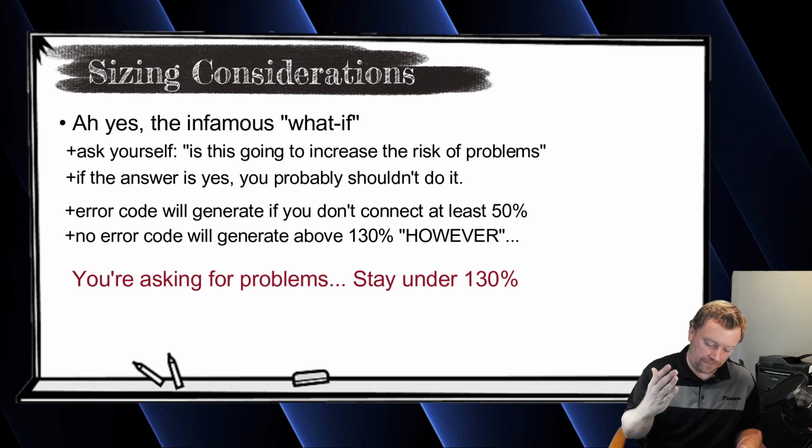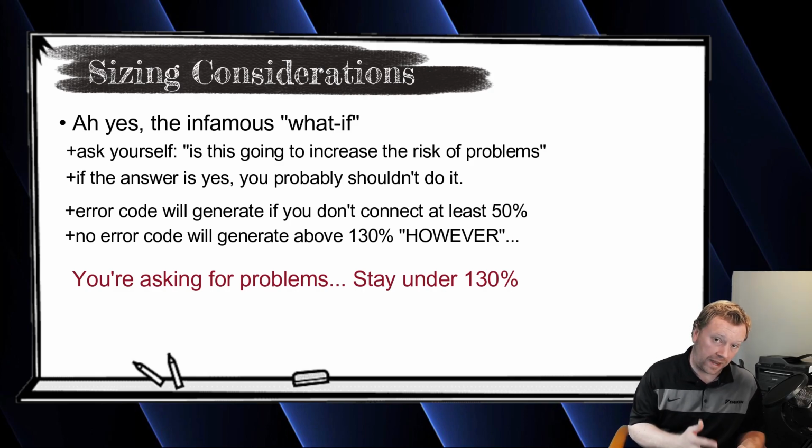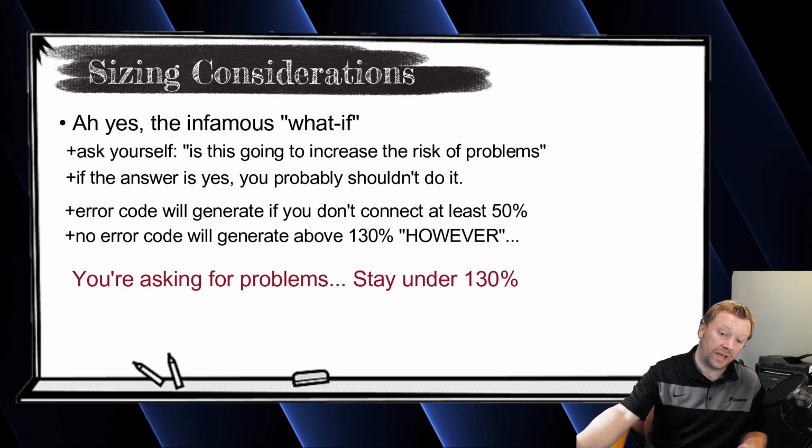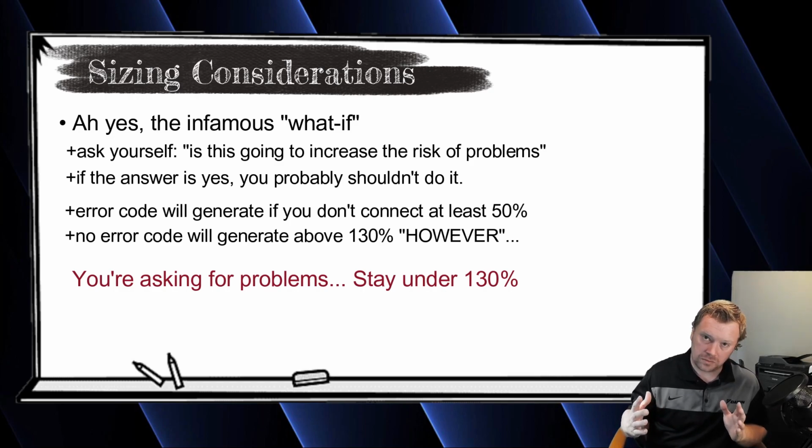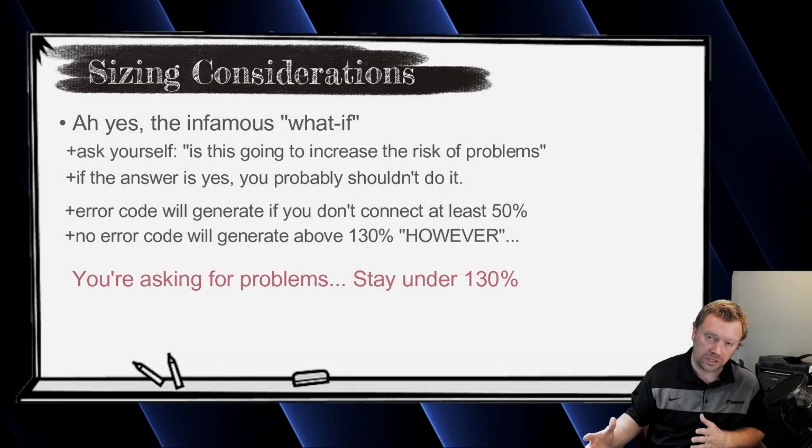You're going to get 57,000 BTUs out of that outdoor unit, period, in a normal condition. It will then derate when it gets below freezing. How far it will derate will be dependent on the outdoor conditions and the length of your line set, because that also has a factor in the derated amount. So you have to be careful. Size your indoor units and outdoor units appropriately.